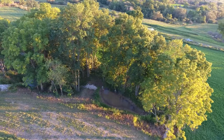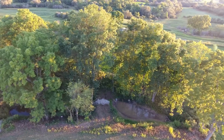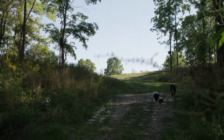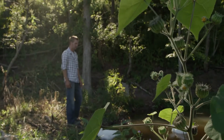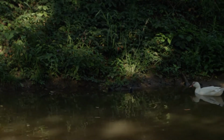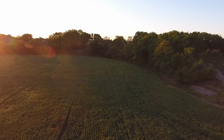But I couldn't have done filtration ponds without the grant money. I would have still made a small filtration system, but it wouldn't have been as good. It wouldn't have made as much habitat creation. I mean, you have to be able to make it work with your farm. It just does work because of the habitat we had around us. But if it was different, I still would have tried to do something that can benefit. It benefits our farm, it benefits the nature, it benefits the water in the lakes, it benefits so much more than you really probably even think about, even when you're doing it.